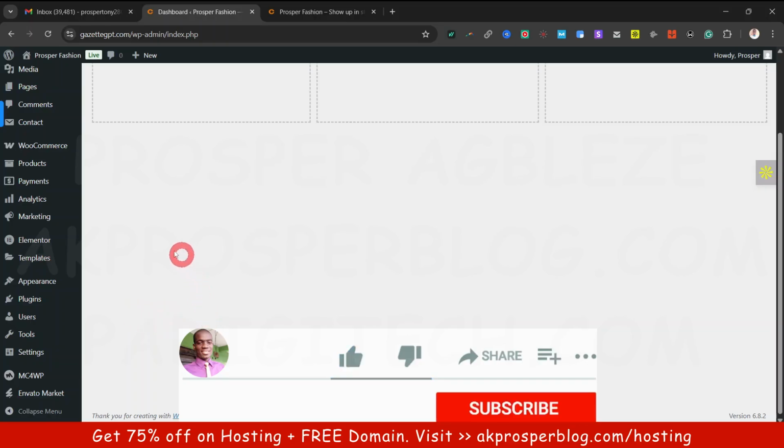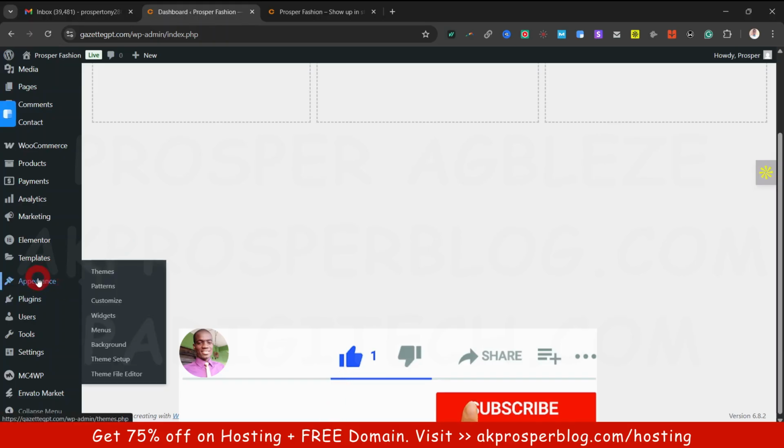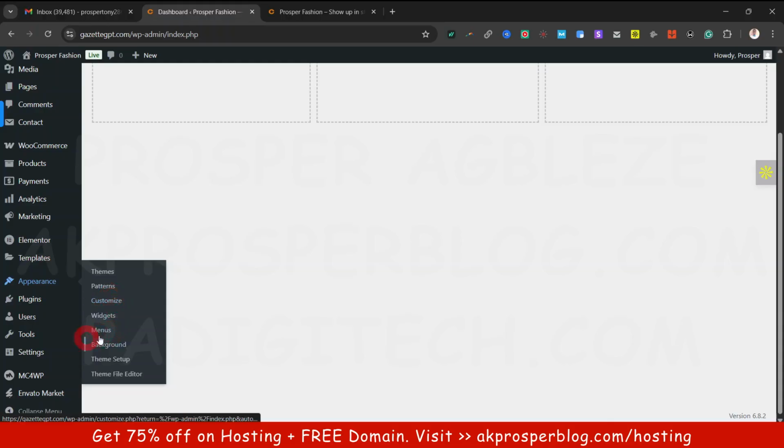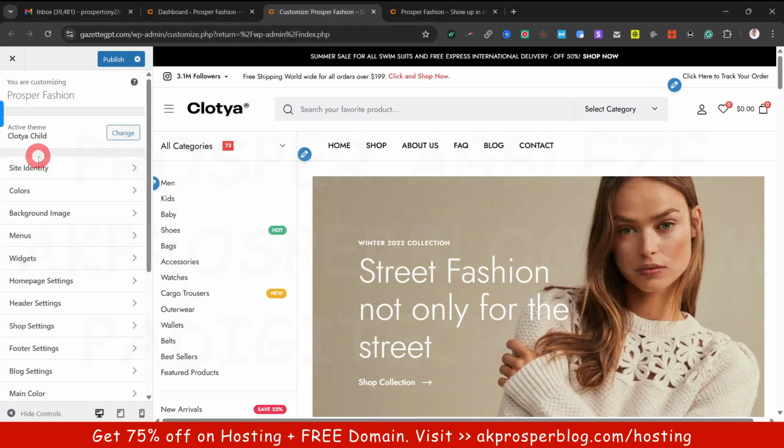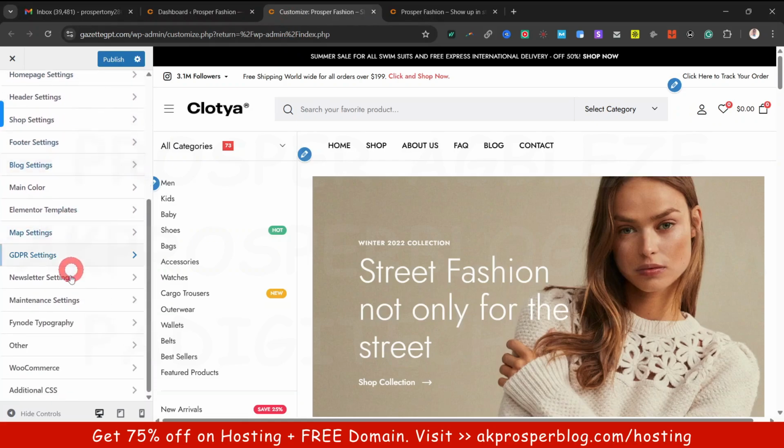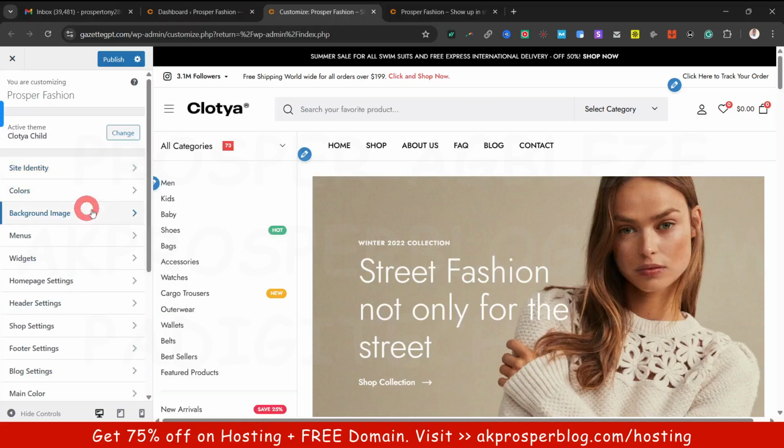So the next thing we want to look at is the customize option. Now, if you come over to appearance, you already know what theme is. Now, this is the customize section. We just finished with the menu. Now, if you click on the customize section, let me just open this in a new tab. Just like the name, customize, you can see there are a lot of settings that we need to get done here. Now, the options that you see here depend on the theme that you're actually using.